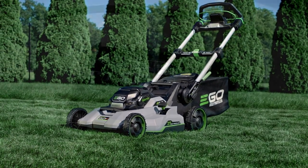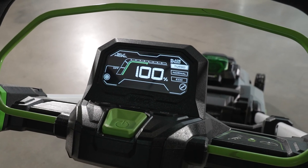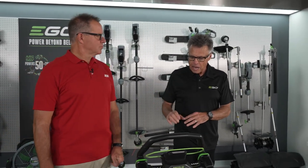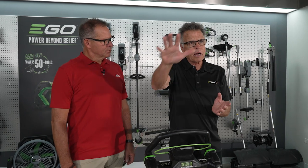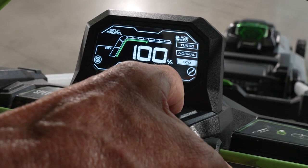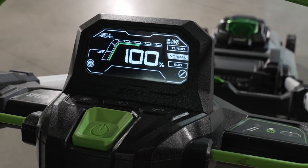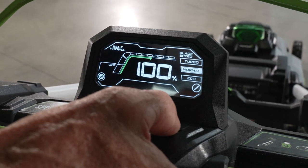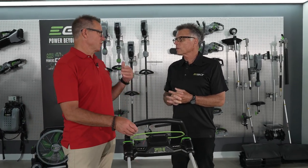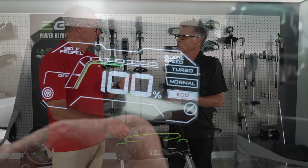What makes it smart? Well, it is the fact that you, the user, have absolute insight into battery life on this little screen right here. It's going to show you numerically how many percentage of battery you have left. And then if you look ahead over the horizon, you go, wait a minute, I think I better reduce the power flow so I can go the distance with the mower. A little button here is going to give you eco mode on the blade, also normal, and then if you have some high grass coming, turbo mode. The idea is that you can tailor the amount of battery use based on what you have going. If you've been going for a while and you know that you just need five more minutes, you can go to eco to finish the job.